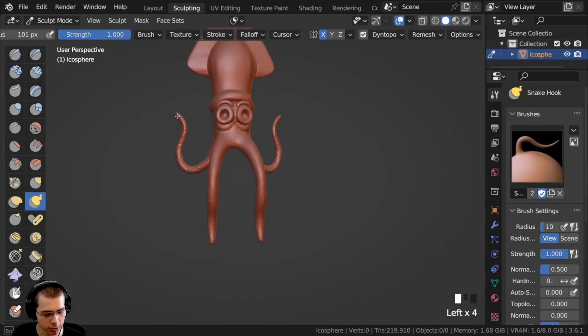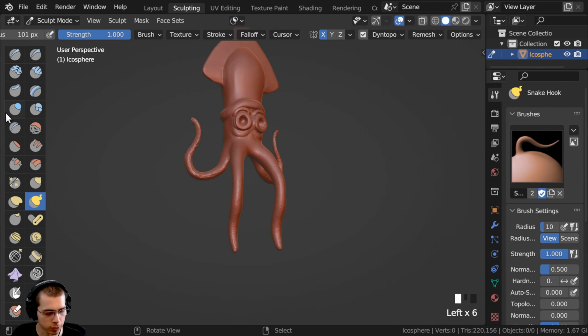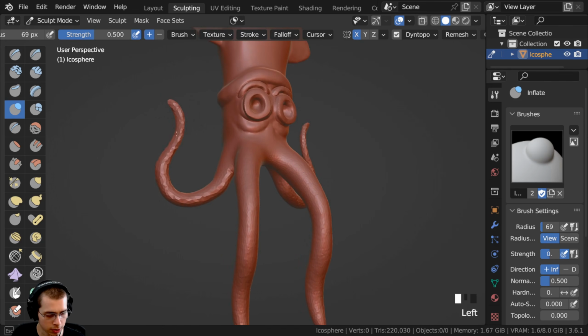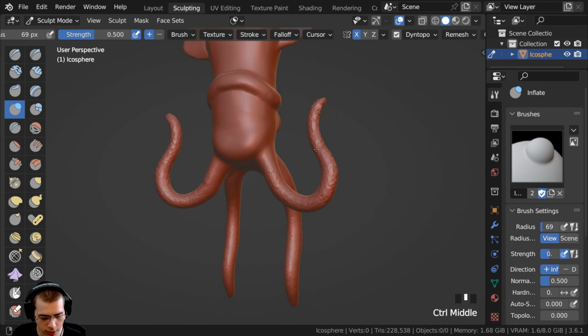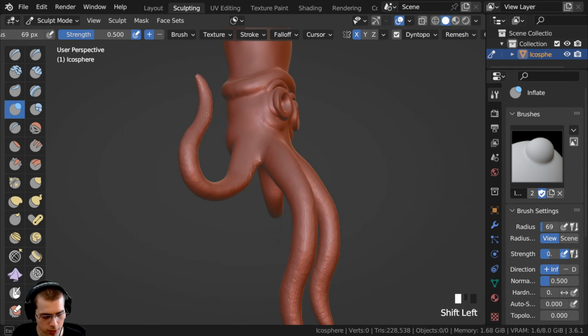I think I want to bring it up a little bit and maybe bring this a bit closer to his body. So something like that, that's pretty cool. All right, and then if you want to inflate this again, you can. So go to the inflate brush. You can go along here and just kind of pop that out, go along there. And then over on this side, go along there and kind of inflate that as well. And then hold down the shift key and smooth that out. Hold down the shift key, smooth that out there.